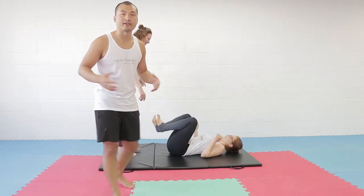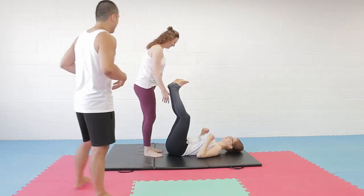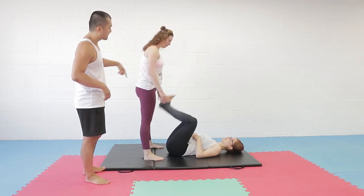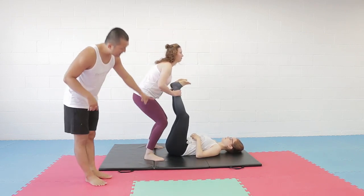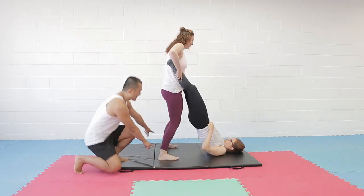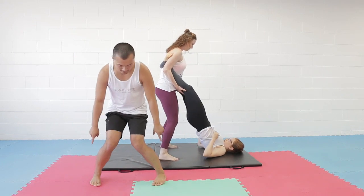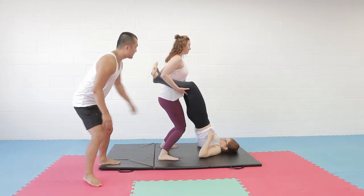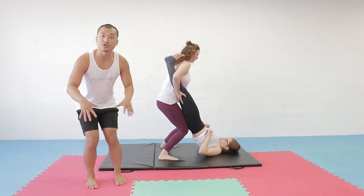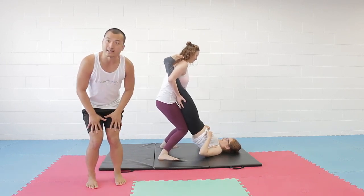This is gonna be similar in nature because you're using a lot of core activation. In terms of the setup, Ashley's gonna grab a hold of Alessia's legs, and then she's gonna lift her hips up, just as if you were doing shoulder stack. And look at how wide her feet are. Her feet are really wide, and her knees come together so that she can support Alessia's bum.